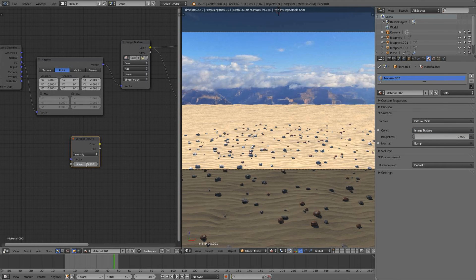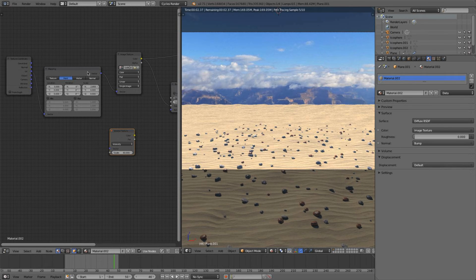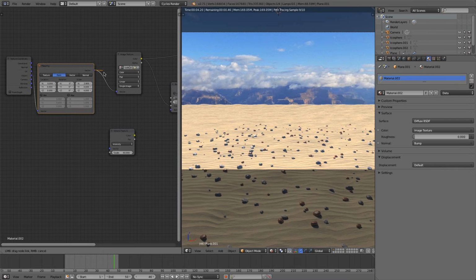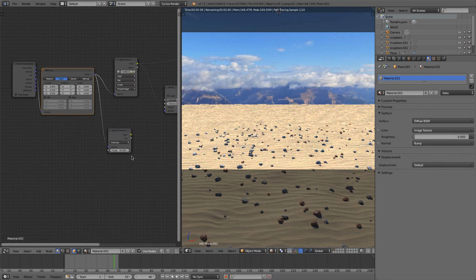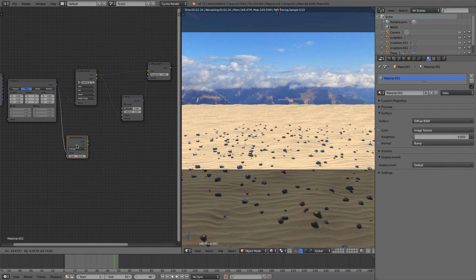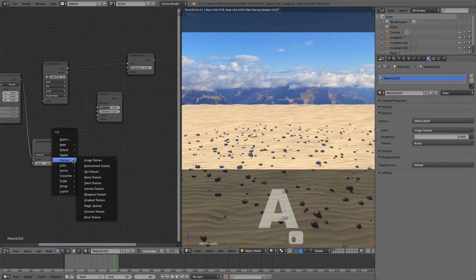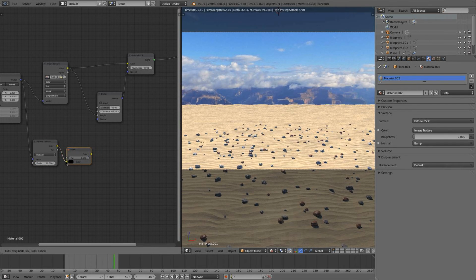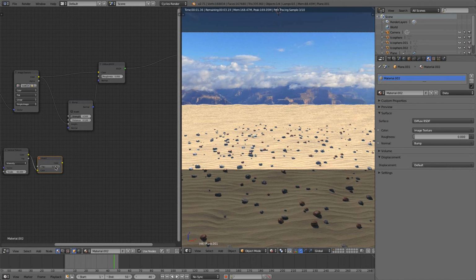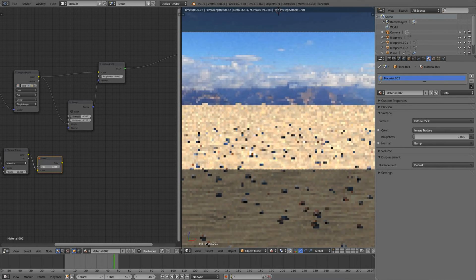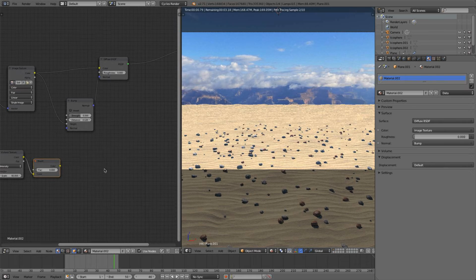And I'm going to make the scale quite large, like a 60 or something. And I want to use the same vector here as I did for the image texture. So pop that in there. Now I'm going to add in an invert node because I want this texture inverted. So pop that in there. And, well, actually I'm not sure if I need it inverted, but now I have the option. I can turn that on and off if I want.